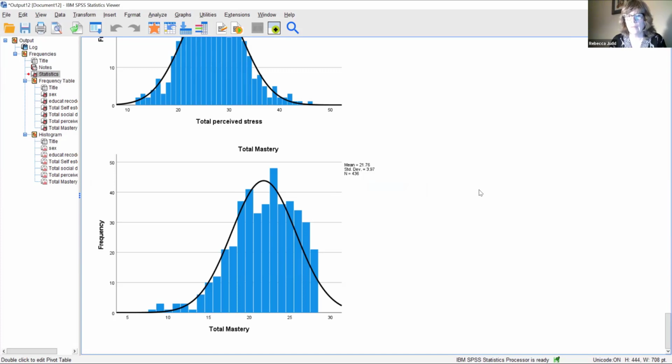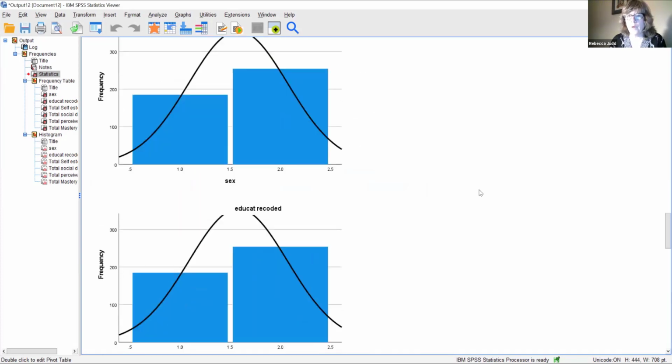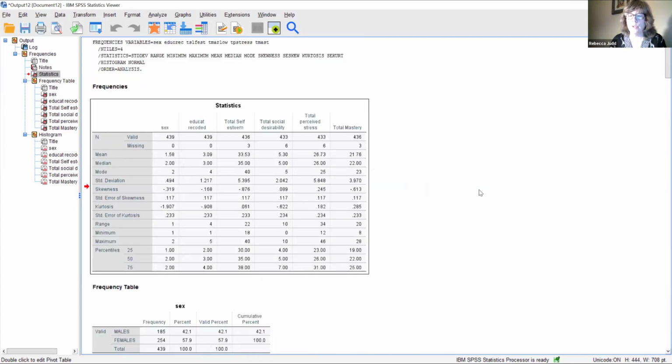But this is the first step. It's always looking at the descriptives of what you're going to be running, so you can get that picture of what's going on with that sample population. And then you can start identifying potential problem areas that you may need to go back and dig into. Does that make sense? Okay, no matter what you do, you always begin with descriptives.